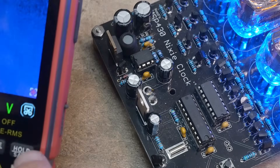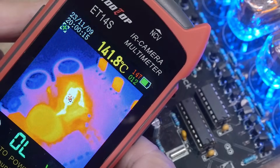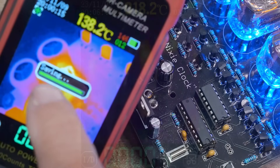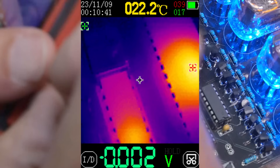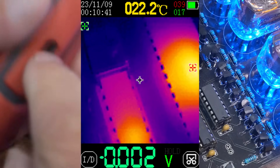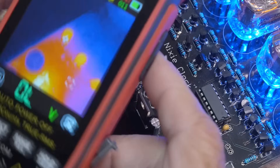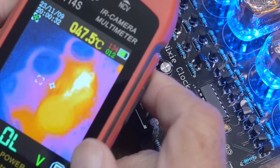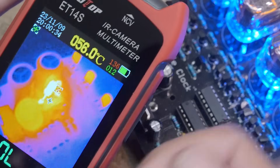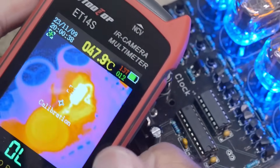You can save images — hold down this button and it saves the image to the card. On the side is a USB connector for charging and data transmission. You can go into the menu and set it for a USB thumb drive. You don't need any software — just connect it to your PC and it looks like a thumb drive, and you can download the pictures right off of it.